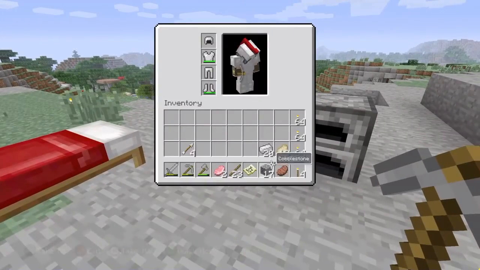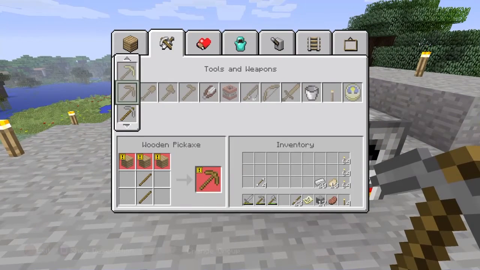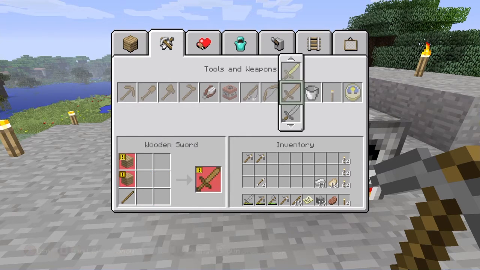So now with our leftover ingots, this is why we wanted to get some extra. And that is because it's time to upgrade now. So we want iron pickaxes. I usually make a couple of those. Those are the ones I focus on first, over everything else. So I'm going to make 3 of those. And then I'll make a couple iron swords.